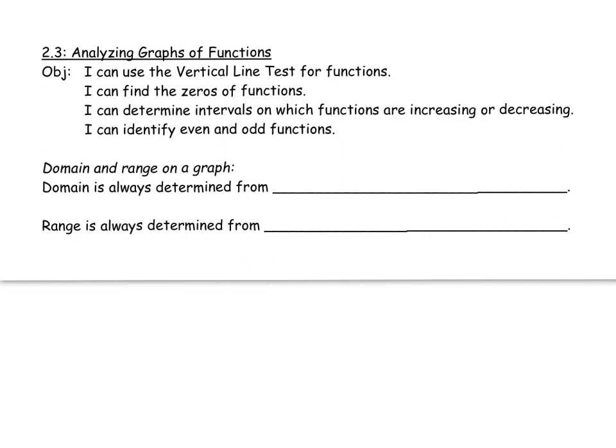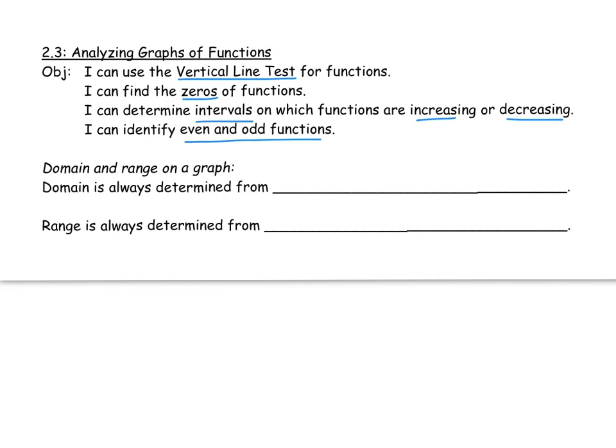Our final lesson in Chapter 2A, 2.3, Analyzing Graphs of Functions. We're going to look at things like the vertical line test, finding zeros, looking at intervals over which functions increase and decrease, and then we'll maybe identify even and odd functions. I think we may cut that one out. We'll see. It'll be a fun surprise.